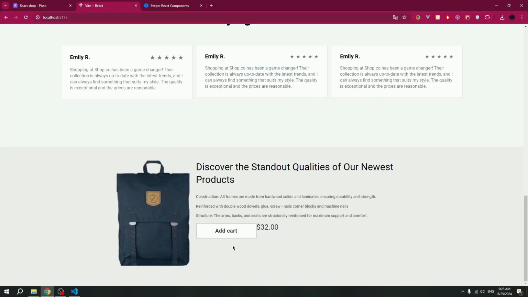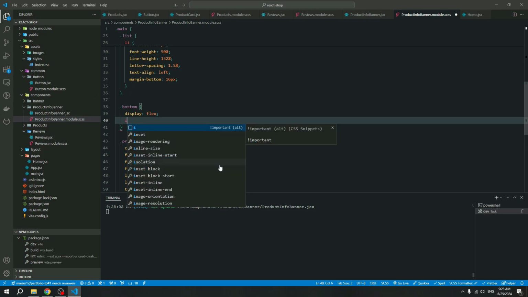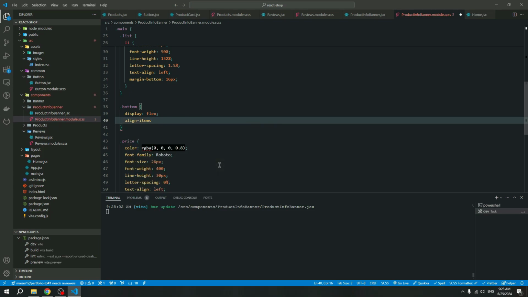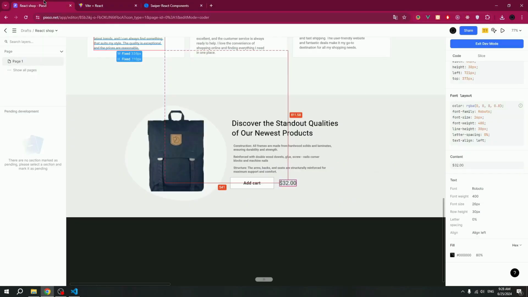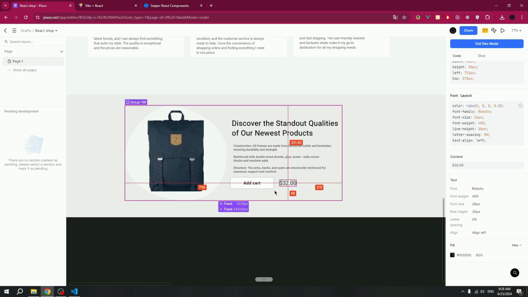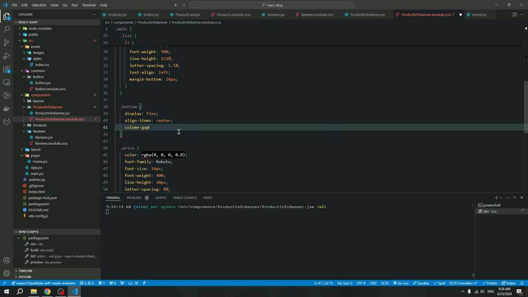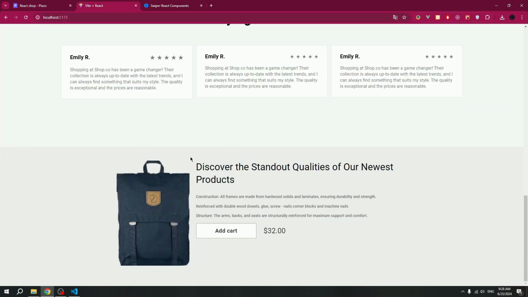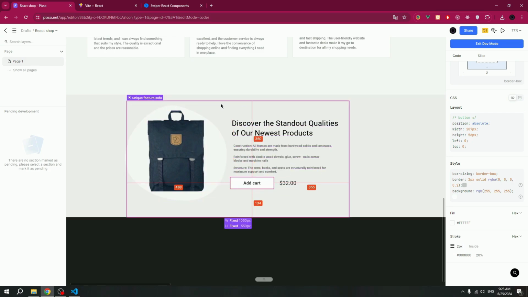Okay, now everything looks nice, but we also need to add align items center, and also we need column gap because we need space between button and price. Add column gap 26 pixels.